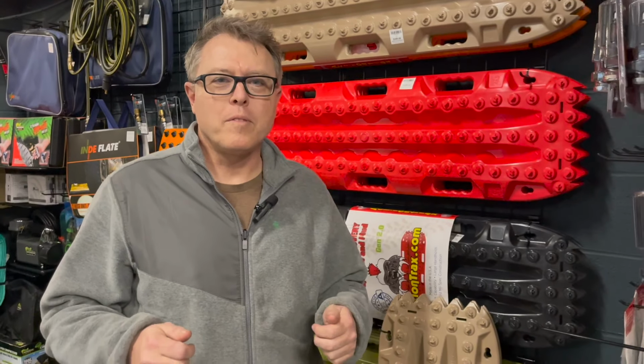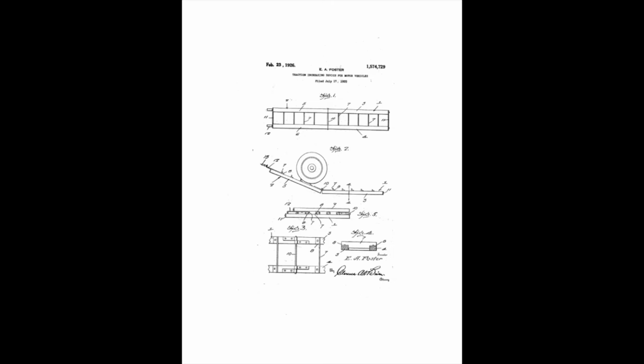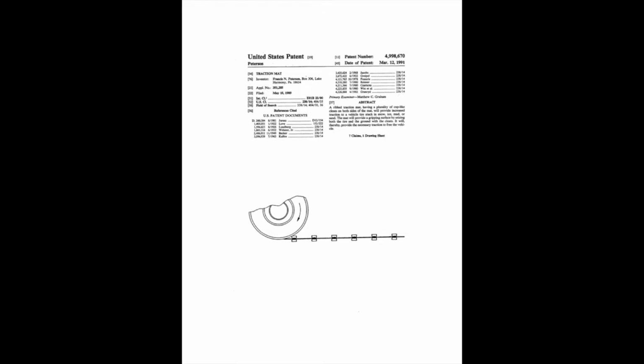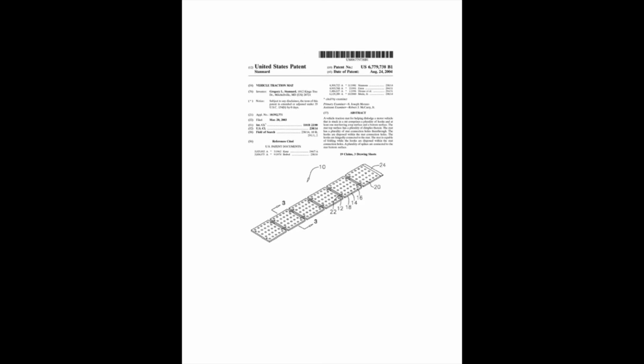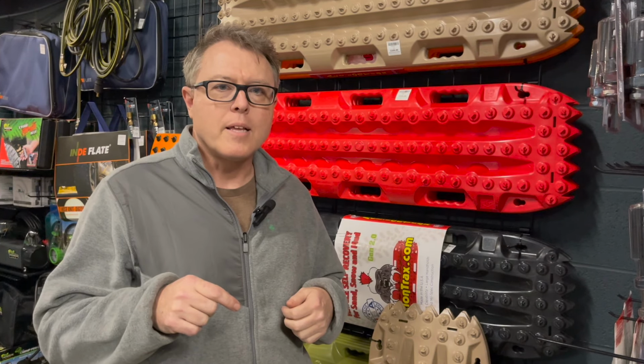Hey, did you know the first patent for traction boards was done in 1912? That's just 4 years after Henry Ford produced his first vehicle. Kind of puts things in perspective. Today we're talking ActionTrax, which is a traction board made right here in the United States.